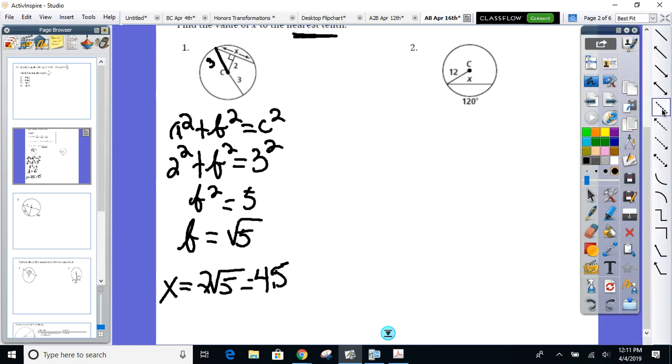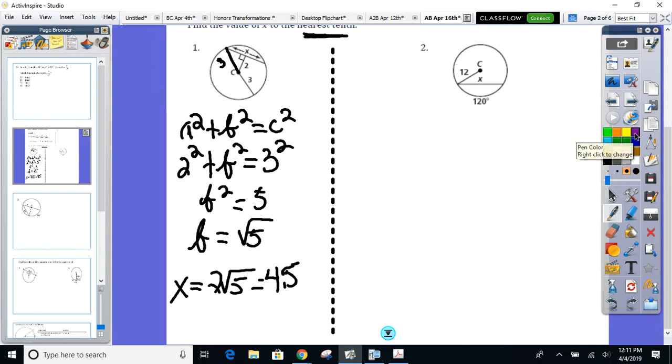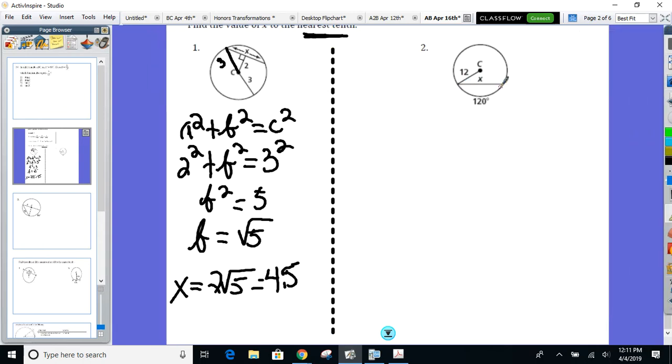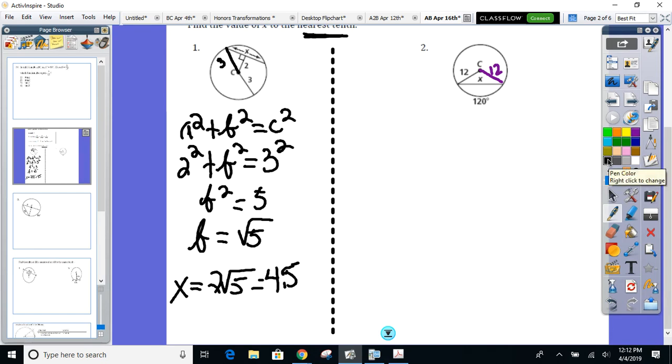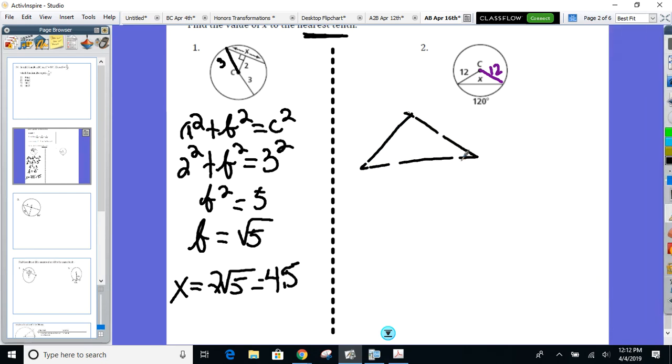All right, now it's going to get a little bit crazier here in the next example. Just find chord x. What's the length of chord x? Ooh, well, I don't have any diameter that's perpendicular to it, so it doesn't get bisected. I'm given 120 degrees for this arc measure and a radius of 12. I want to start forming triangles here, so what we can do is draw in the other radius, which is also 12. All radii in a circle are congruent. And if we drew this triangle out, we got 12, 12. We're trying to find that side.